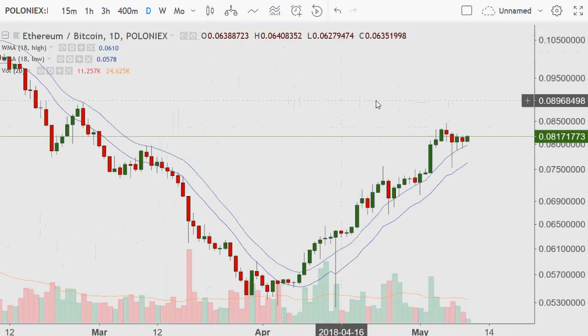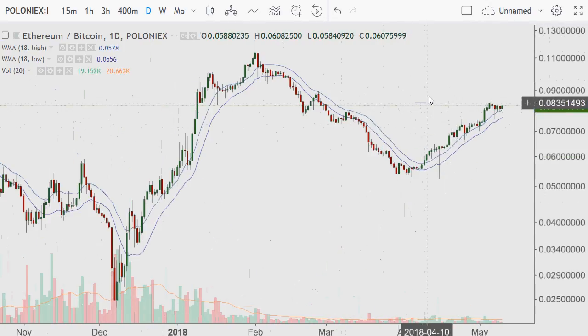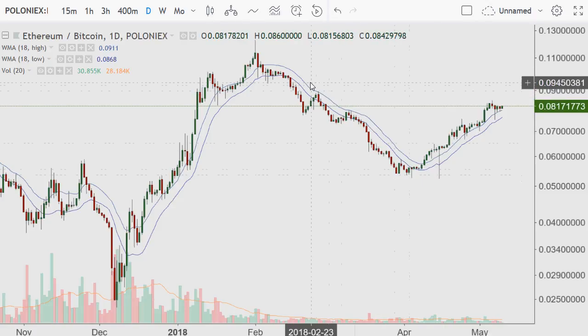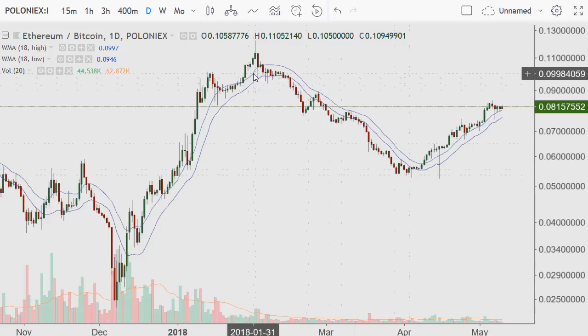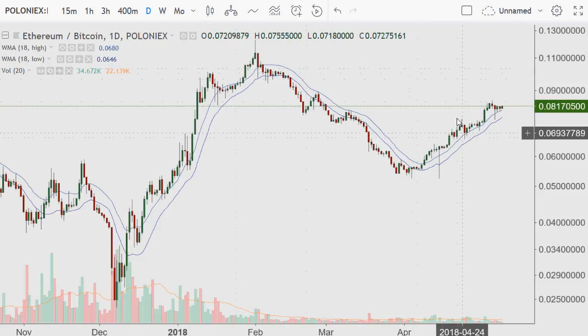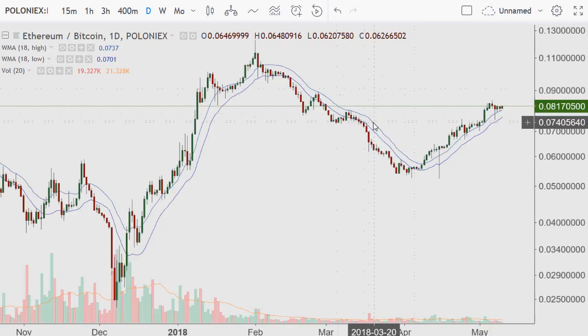Where would you go on a break of this resistance? Of course, I had the Fibonacci number in from before. The market grinds higher. That's what it has been doing since the low. That's what it did during the entire ABC high to low, which of course in this case is the end of January highs and the end of March lows. So basically all of February and March, it grinded its way lower. It's now been over a month basically doing the polar opposite of what it did on the way down.